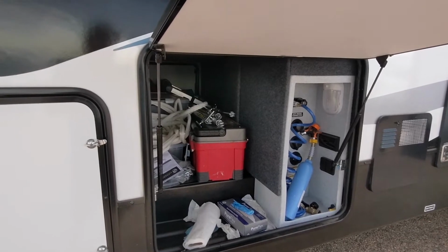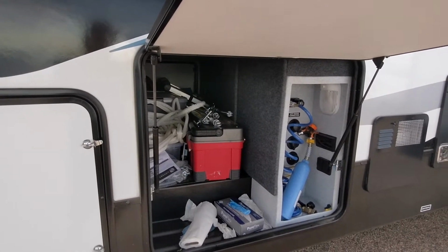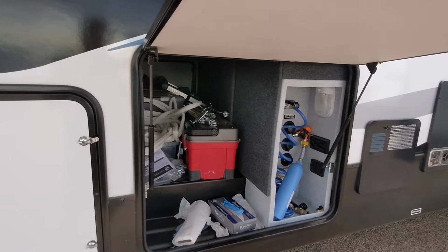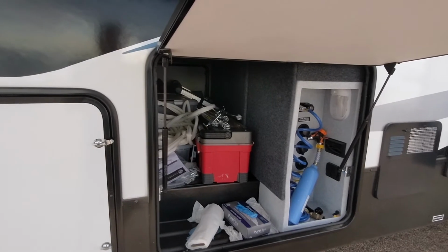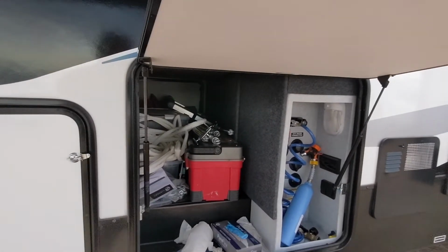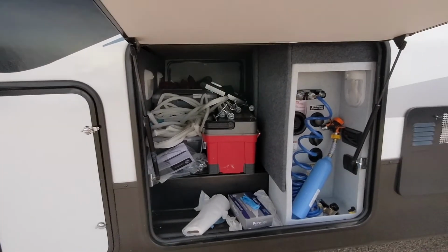So there is a 120 volt outlet that I believe was meant to go to the dinette. We'll look at it in a minute. And it's not hooked up to anything. It's just lying there on the floor. So definitely explore your new camper. You get some of these cheaper ones, and every now and then you find something wasn't hooked up. So that's all about this. I'm going to close this up here.